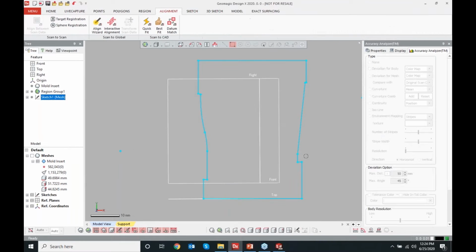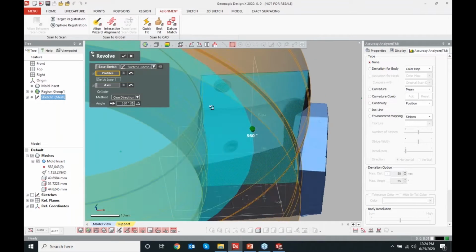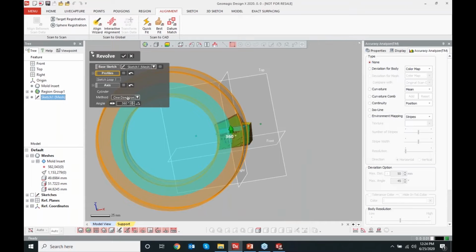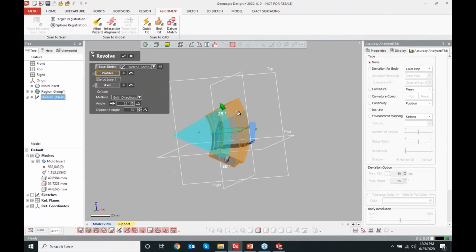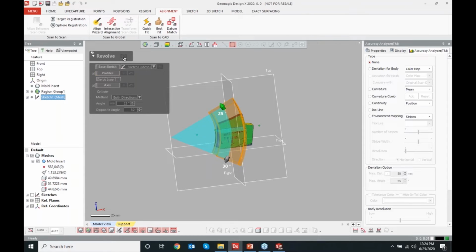So I'll go ahead and exit out of my sketch command, and we'll go right into the solid body revolve command. If I show my meshes here, I know that I don't need to do a full 360-degree rotation, so I'll just make sure that I'm building this revolve a little bit bigger than the solid body or the mesh that I have there, and we'll eventually create some new features that will cut away the excess later on down the line.